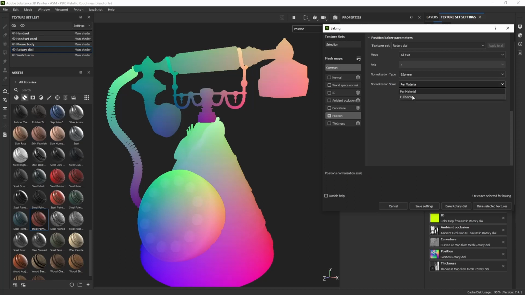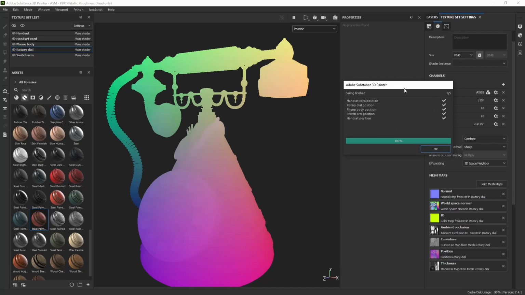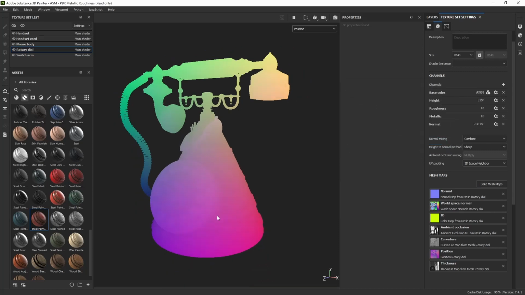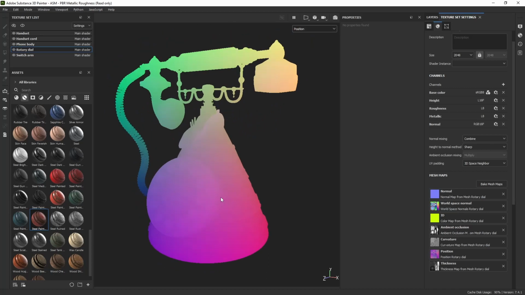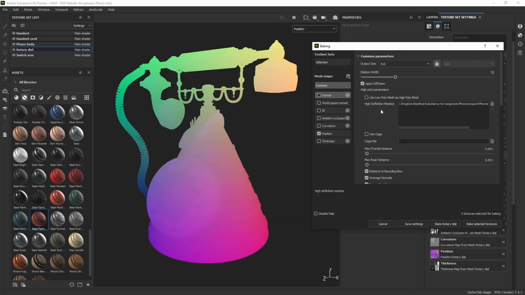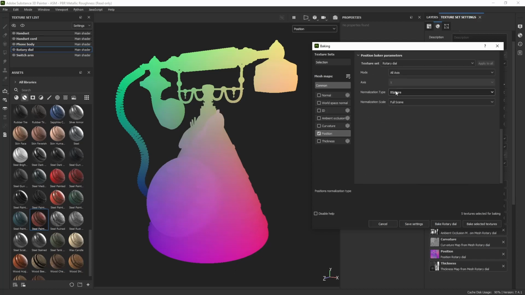If I set that to full scene and apply to all, bake all, as you can see now we have 0 to 1 in the whole mesh. And now our effects are going to be added from here to here, and it's not going to affect the individual parts. So it's always good to set position to per material, but it depends on your project.